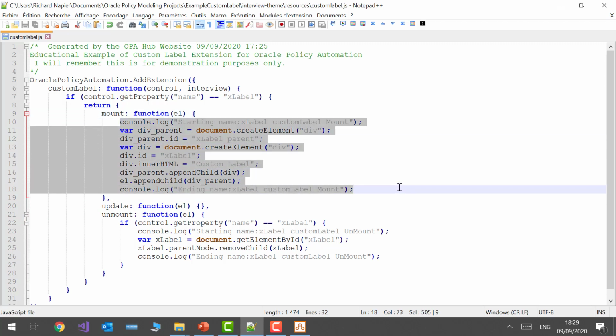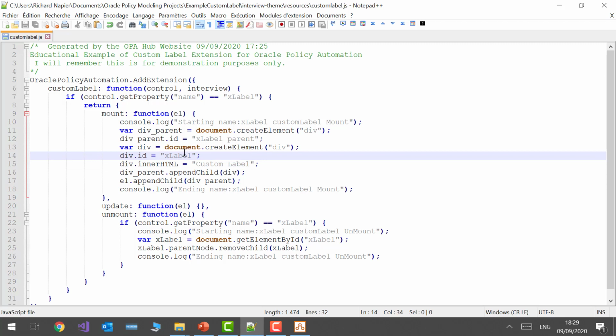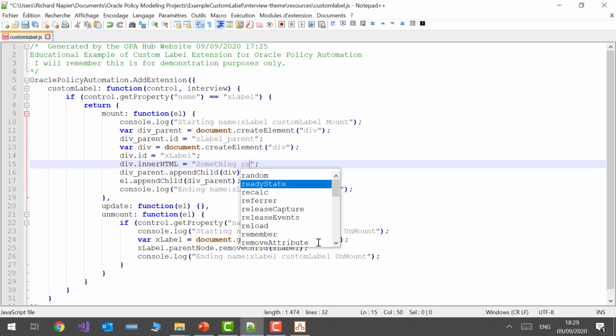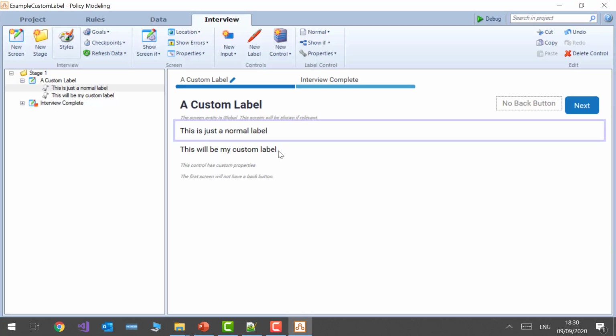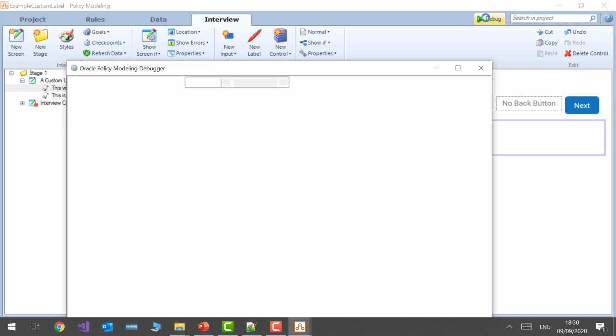In mount, this is a very simple example. You see I've simply created an HTML tag, and in that HTML tag, I'm going to put some fancy text. You'll recognize this is the ID that I specified in the code generator, so I'm going to put in some exciting text so that I'll know that this is a custom label. Great. So now that my code is ready, I'm just going to move that up to the top so we'll be able to see it in all its glory.